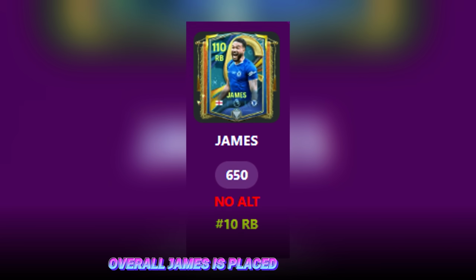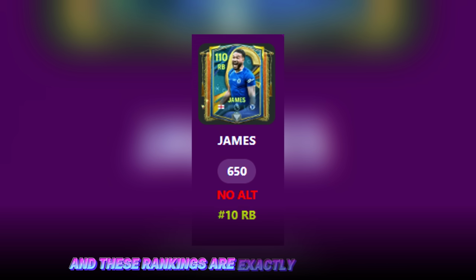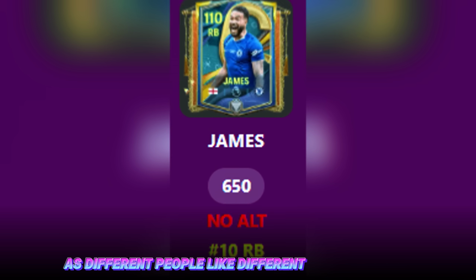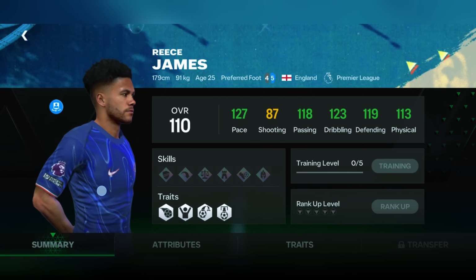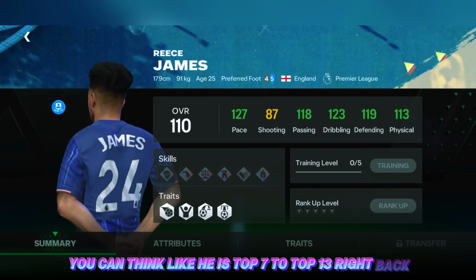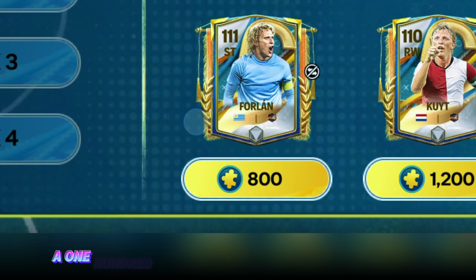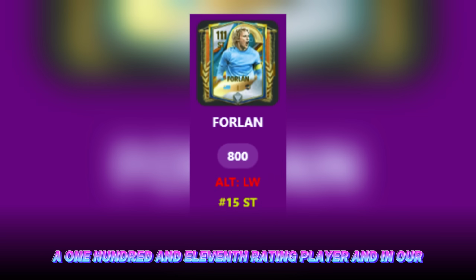Overall, James is placed in the top 10 right backs in our shard player suggester tool, and these rankings are never exactly accurate as different people like different types of cards, but it's just for reference. If you see him in the top 10, you can think he is top 7 to top 13 right back. Just take reference.